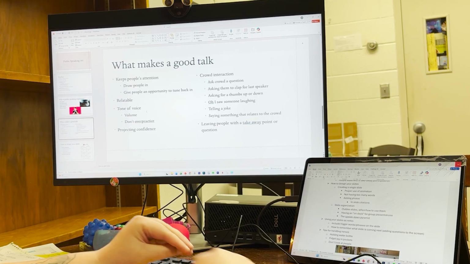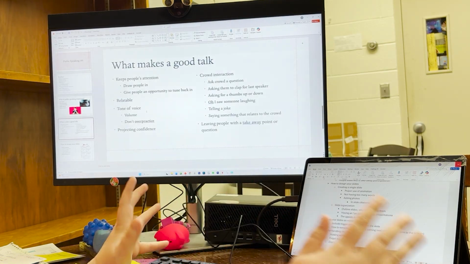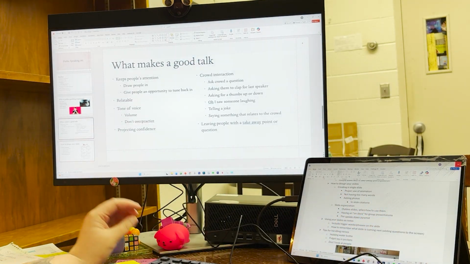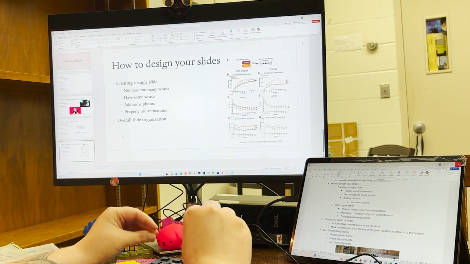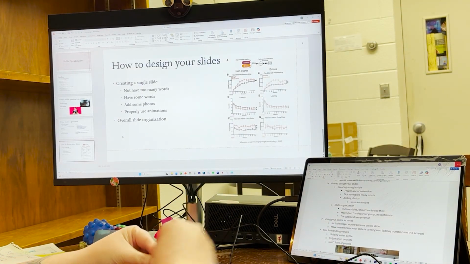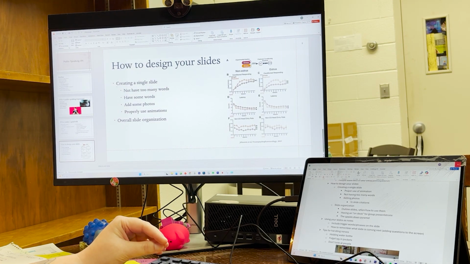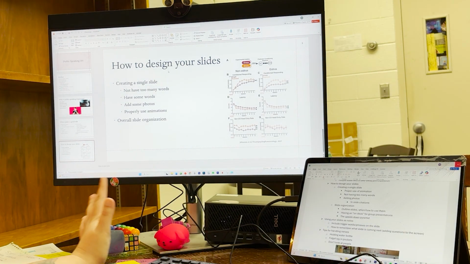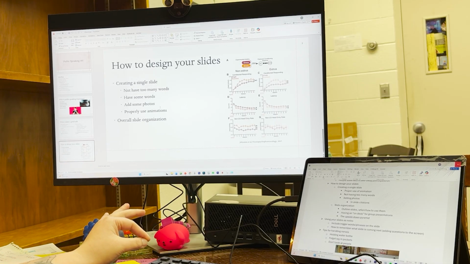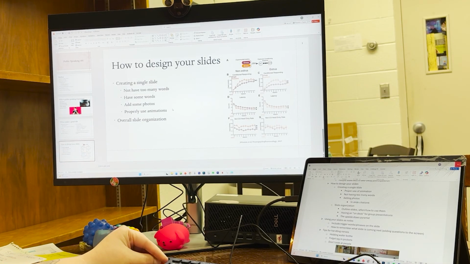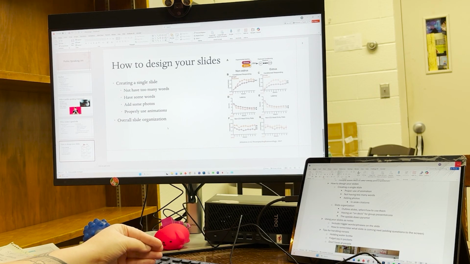So for example, if I had just finished up this what makes a good talk slide, and then went to how to design your slides, we have the same issue that we have with that giant paragraph of text, where if I just automatically, when I get to this slide for the very first time, have all of this text on it, people are reading this text and not paying attention to the words that I'm saying. So what I might want to do is create a little animation here so these words pop up individually.